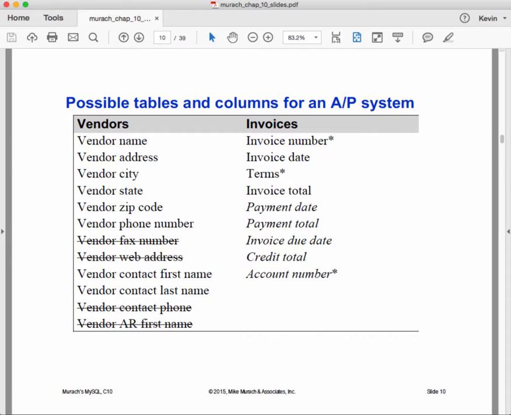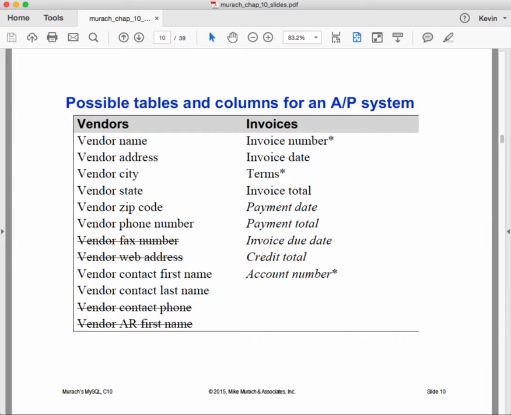Okay, so possible tables and columns for an accounts payable system. Again, the accounts payable database is what we use for a lot of our examples here. And let's see, we've got vendors, vendor name, address, city, state, zip code, phone number.